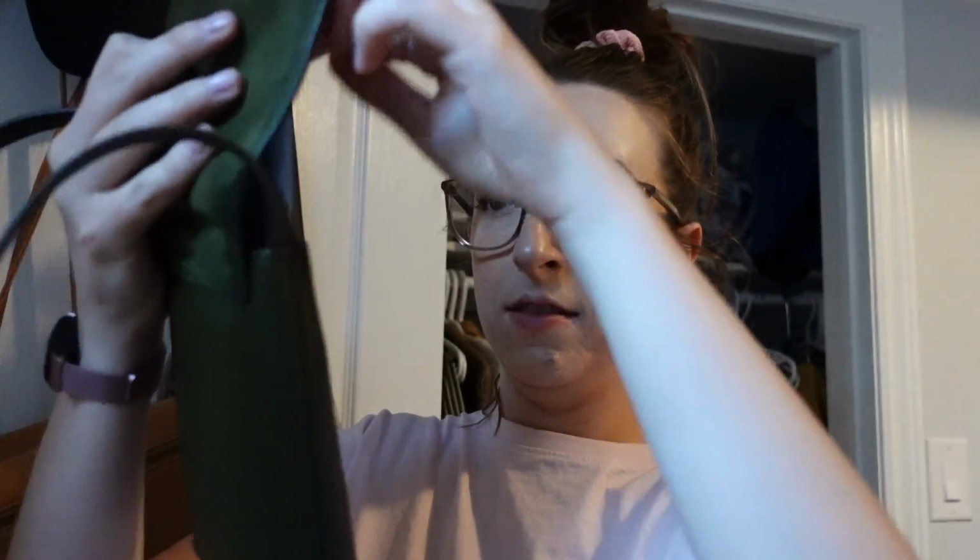This was gifted to me by my partner's, I almost said by my partner's sister this past Christmas, and it's like a phone purse. Phone purse. That's basically all it does. And I actually think that this might be a good one to put by the door. Like if I'm just running out, this would be a really great one. So it's not going anywhere.